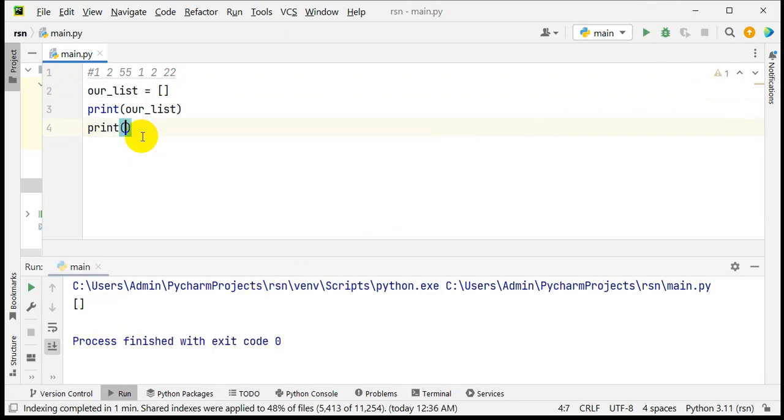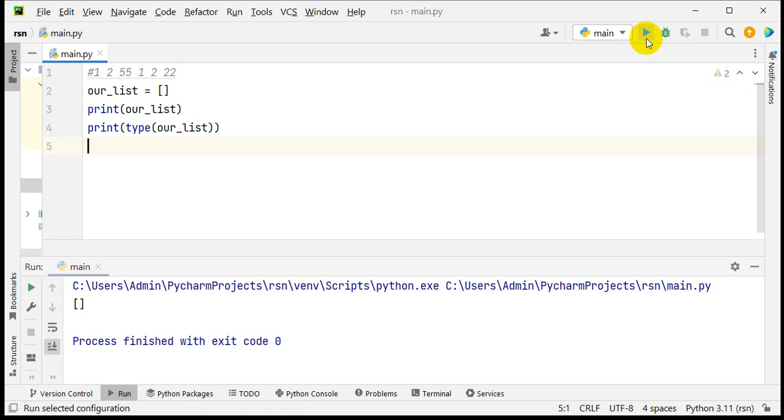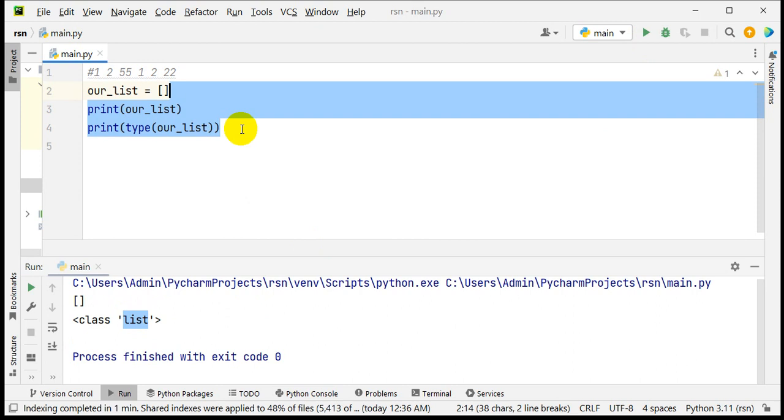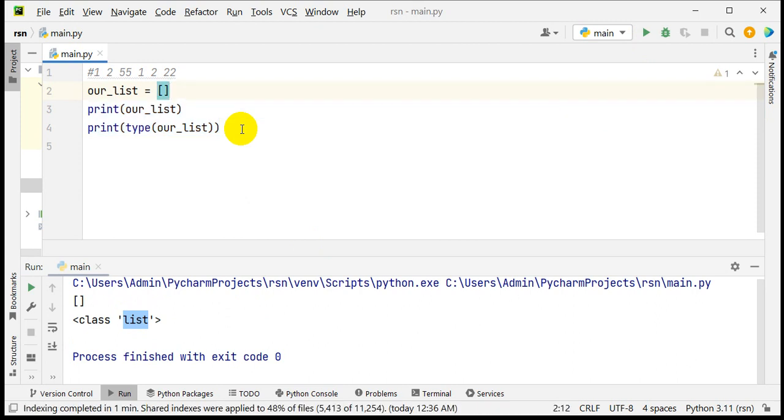Now let's verify the type of our list in order to verify how our system is treating this particular variable. This is treated as an object of class list. Awesome. Now our blank list is ready. One way of creating the blank or empty list will be using this particular way of big bracket, and one will be using the constructor list. This will do the exact same thing.